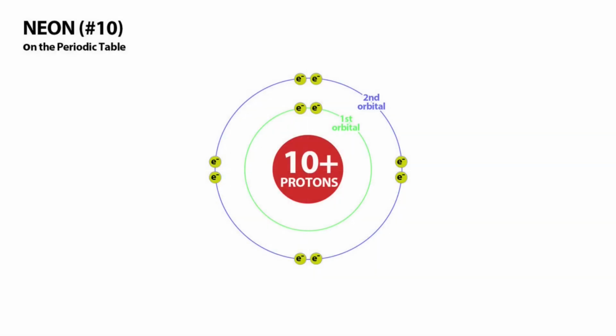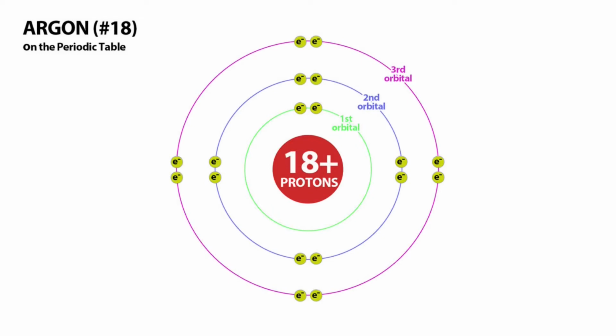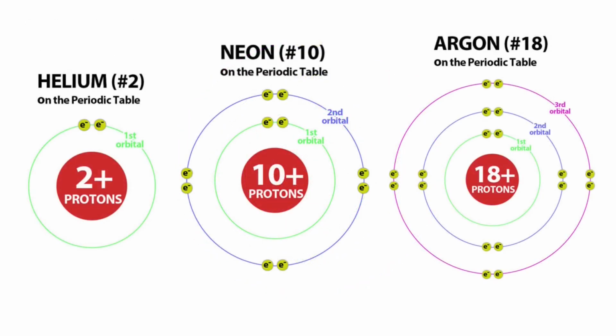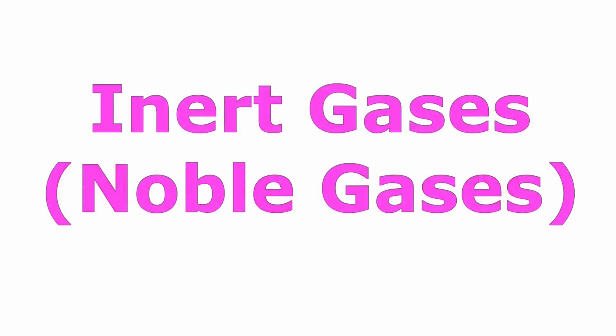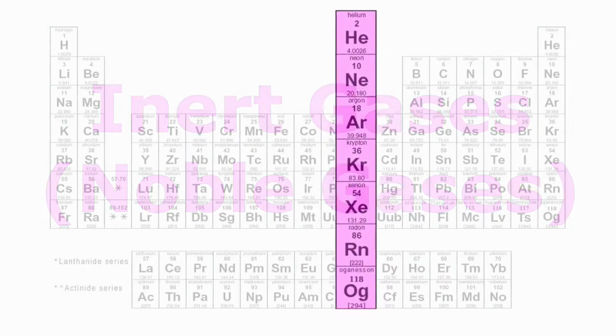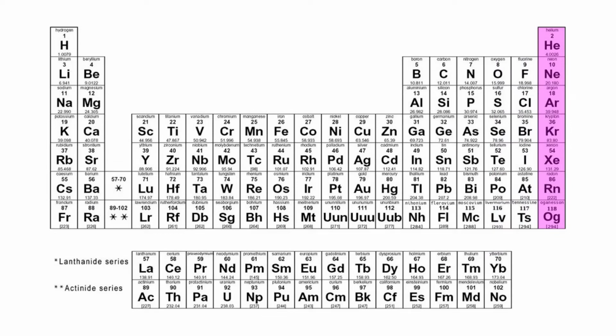That also applies to helium, number 2 on the periodic table, which is completely stable in its neutral form. And argon, number 18, also stable when it has equal number of protons and electrons. Those are the only 3 atoms in the first 20 on the periodic table that are stable in their neutral form. Because of this stability, these atoms are very non-reactive and are called the inert gases. They're found in the last column of the periodic table, the column that represents neutral atoms with stable electron configuration.